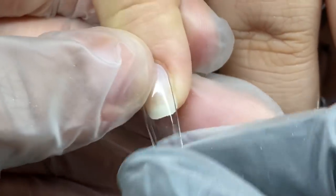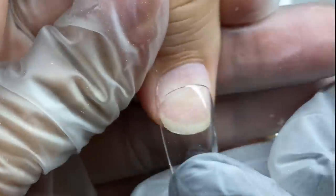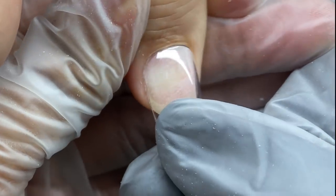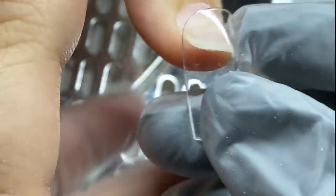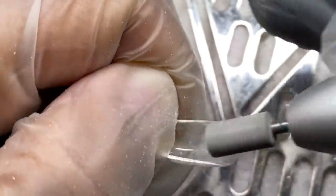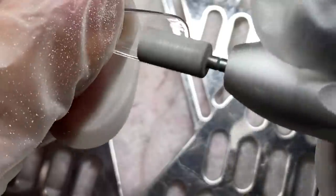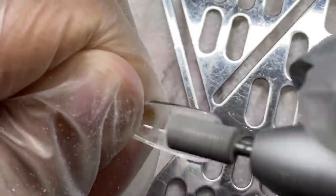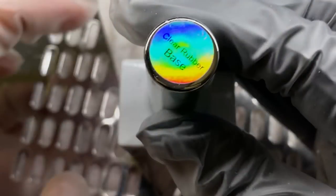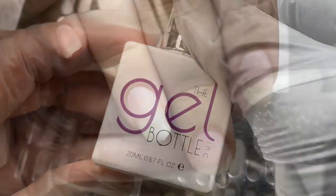You can see me fitting these tips — I don't want them to touch her live skin, I want the tip to only touch the nail plate. If you need to customize them, use a hand file to taper them in, but you want to be as close as possible. A lot of times you don't even need to customize because this is a full gel system — you can fill in any areas with the base gel. You see I'm using the cross cut bit and buffing the back of that extension to create adhesion — we want a rough surface on a rough surface.